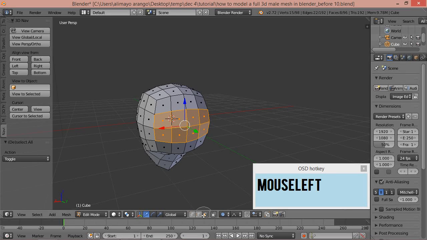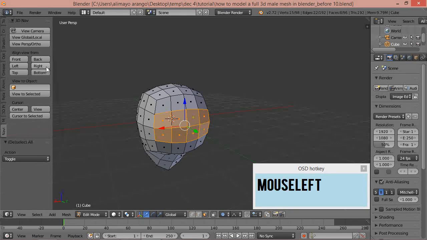So since we're on face select, I just selected these 8 faces here. One of the things you'll notice as we go through this model is, a lot of times when it comes to grabbing shapes, we'll tend to grab things in either 4 or 8 faces. And then I'm going to right click to get out of paint select.